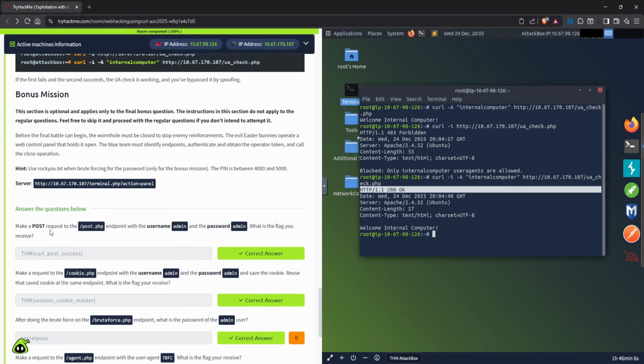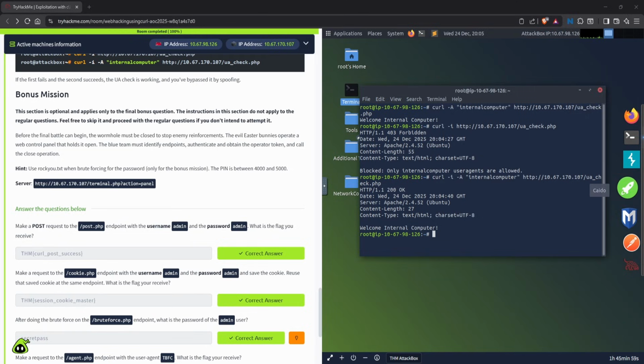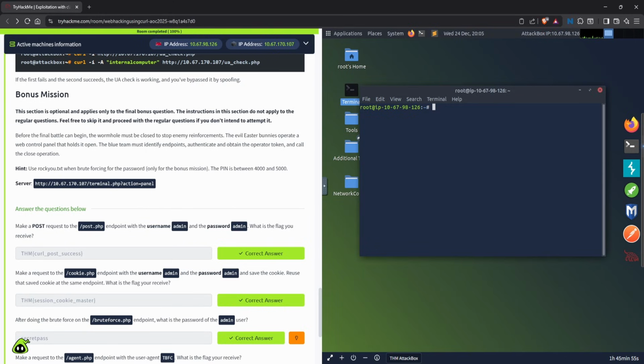So we're first going to make a POST request to the /post.php endpoint. On our terminal, we're going to clear the screen. We're going to do the command curl -X POST -d, and we're going to specify the username equal to admin and the password equal to admin as well, just like it tells us.